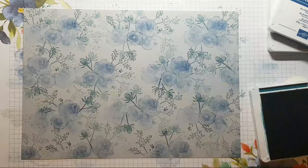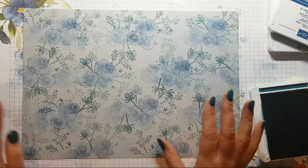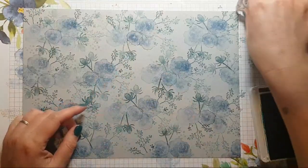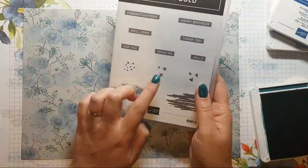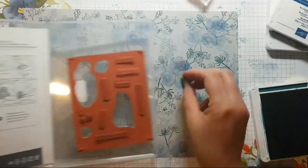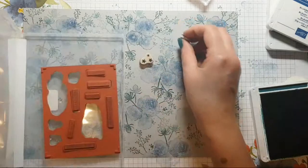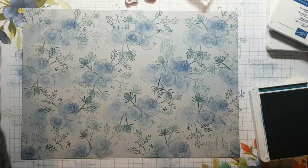Right, so there are a few stamps I haven't used from the set, but it's fine. I'm quite happy to leave that for another one. Now, the only thing I want to put into here now is perhaps some more darker dots, because we've got lighter dots in there. And I'm finding that just putting some darker dots afterwards just looks fabulous. Actually, we also have these little hearts and stars. And I did say I was possibly going to incorporate wording, but I'm not sure it's got the right feel for it. I don't know whether to put some hearts into here, or does that look a little bit silly? I think stars perhaps would be a bit more generic, aren't they? You can use it for all kinds of occasions.